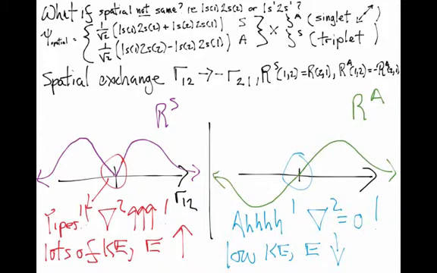But it only works if I can get the singlet and the triplet for the same spatial wave functions. So it only works in a case like this where I have 1s1, 2s1, where I have one electron in a 1s and one electron in a 2s, and then I can mess around with the spatial wave function. So in that case, it's always true that the triplet is lower in energy than the singlet. The triplet is favored when there's a choice.